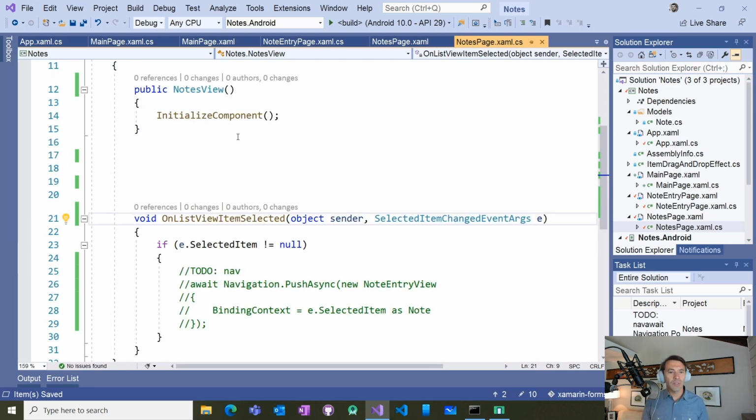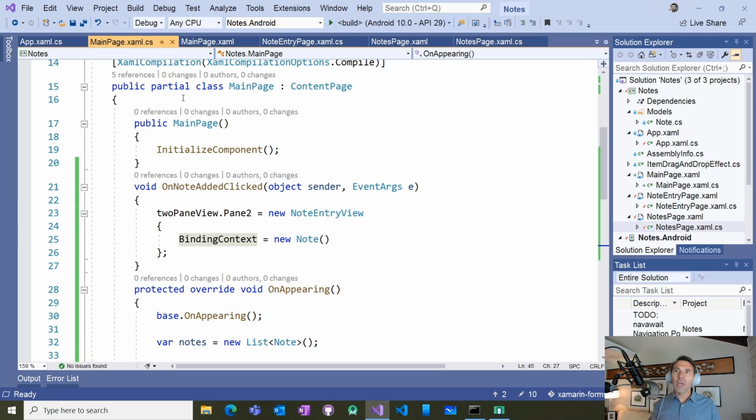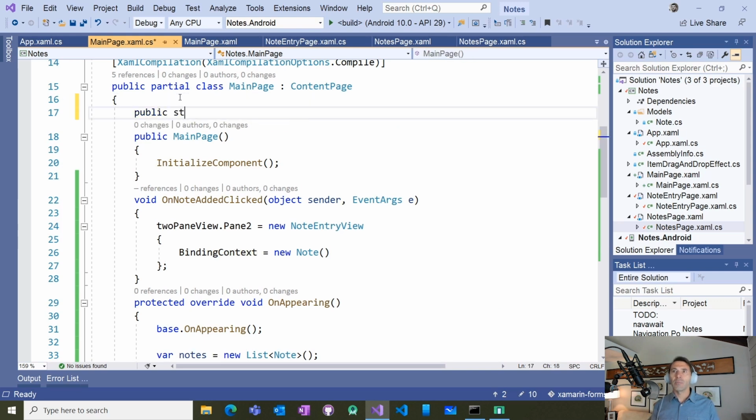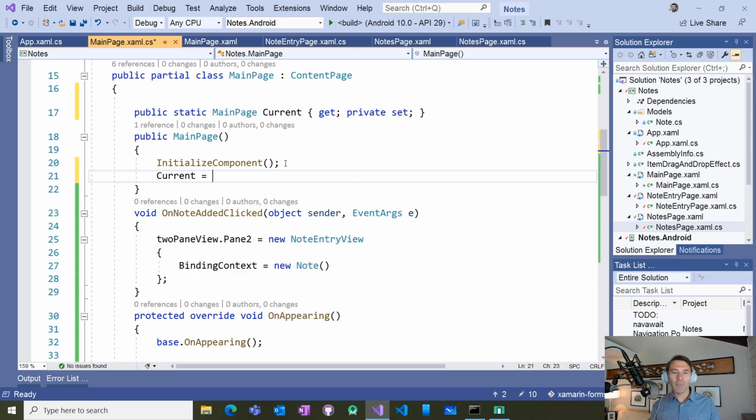The way we're going to solve this is by moving all the state management into main page and let it act as the navigation controller, in air quotes. For that to work, I'm going to create a Current property on main page that will make the methods accessible to the views. So let's skip back over to main page and add a public static MainPage Current with get and private set. I can hear people already crying over the tight coupling here. Rest assured, you can also accomplish all of this with MVVM, and we have great samples that demonstrate that. But this demo is just all about speed.